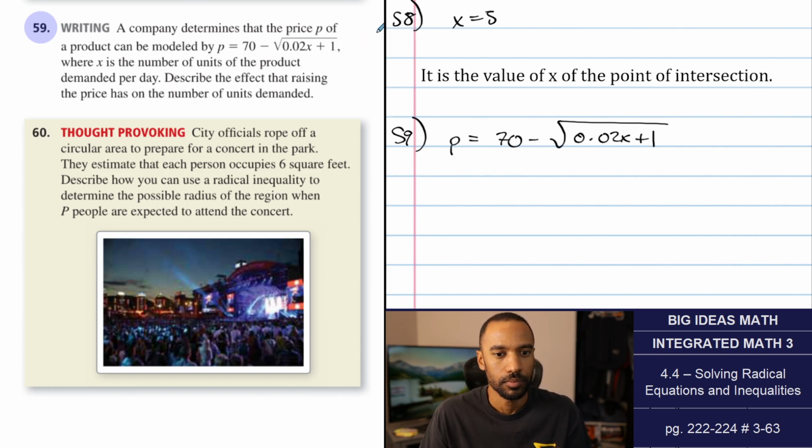So, if you raise the price, let's graph it. Now remember, raising the price is P, or y, right? So let's do P equals, or y equals 70 minus square root of x. Now this is being subtracted, so I'm expecting something that's flipped over. I need to change my window range for this for sure. 0 for x and y, and then y goes up to at least 70. So let's put it up at 80 just to see the top for sure.